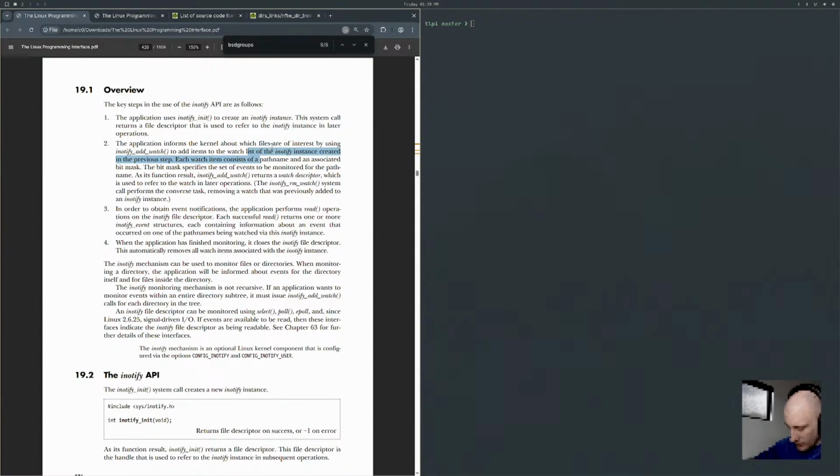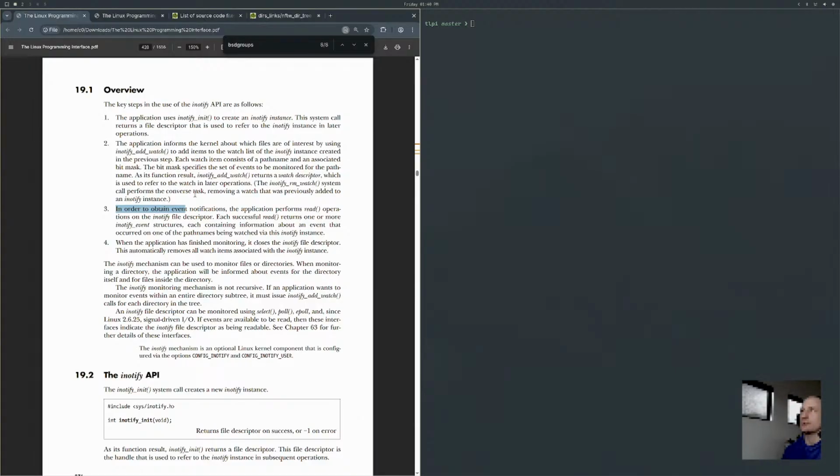The inotify_rm_watch system call performs the converse task, removing a watch that was previously added to an inotify instance. Three, in order to obtain event notifications, the application performs read operations on the inotify file descriptor. Not the watch descriptor, the file descriptor of the inotify. Each successful read returns one or more inotify event structures, each containing information about an event that occurred.